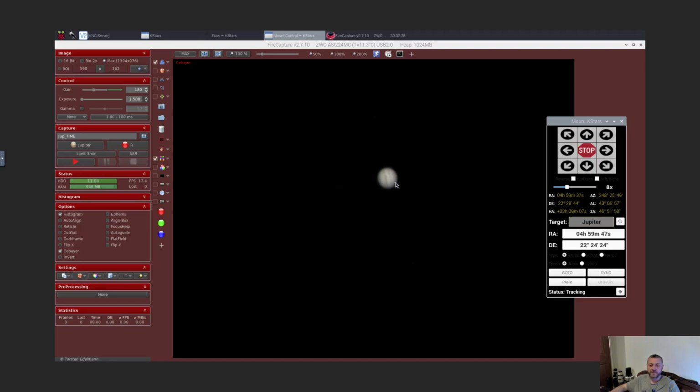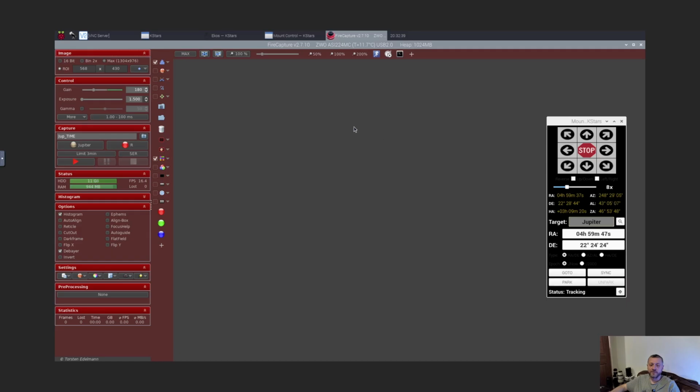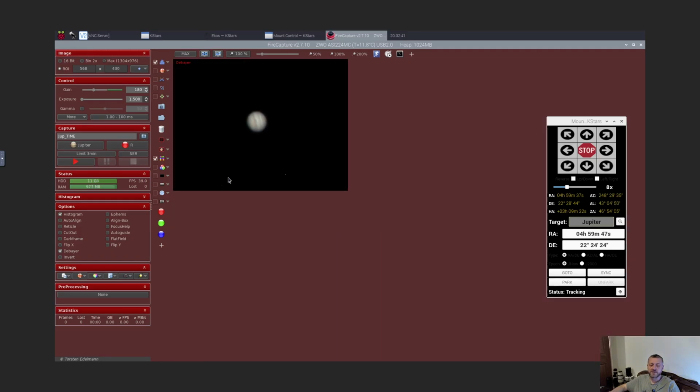It looks like we have the spot on show as well. So this is already well focused because I set it up last night, so I don't need to do anything further. I'm going to draw a region of interest, this ROI box, and that means I won't have to send all the data back. I'm sending a smaller set of data back, and that improves the throughput of data. I'll see if I can drop the gain down a tiny bit.